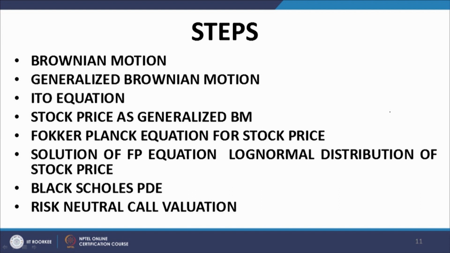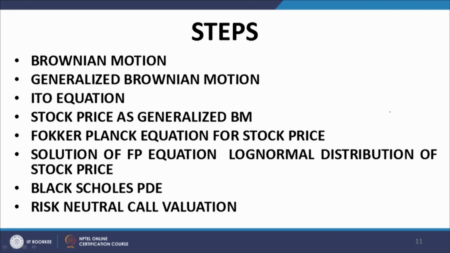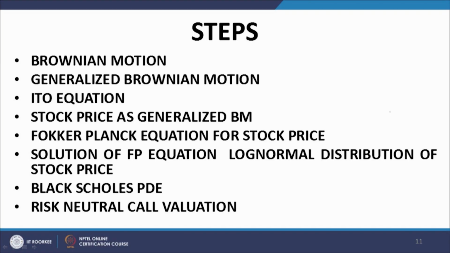Our next step is to model the stock price, because you see we cannot arrive at the value of the option unless we have some model for the behavior of the stock price. So, the next step is to model the stock price, and then we will show that the assumptions that go into the modeling of the stock price imply that the stock price will follow a log normal distribution. Our next step would be to derive the Black-Scholes partial differential equation.